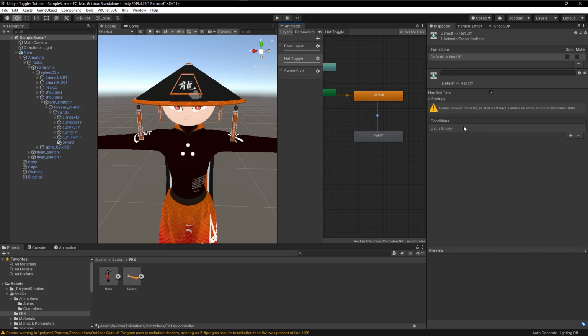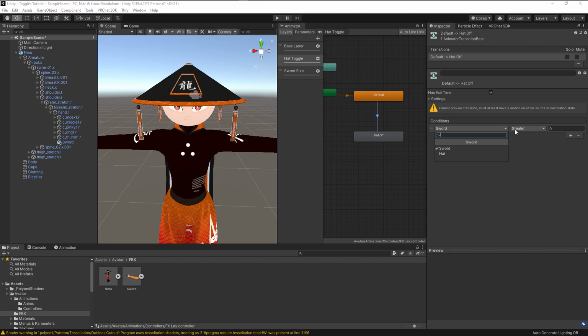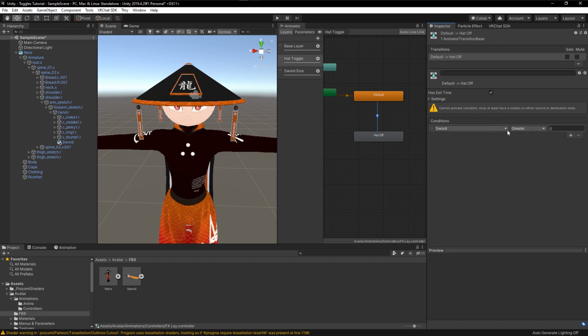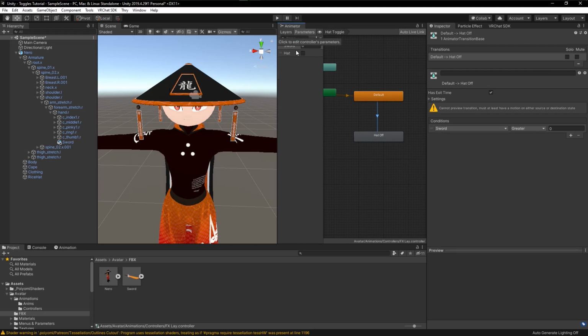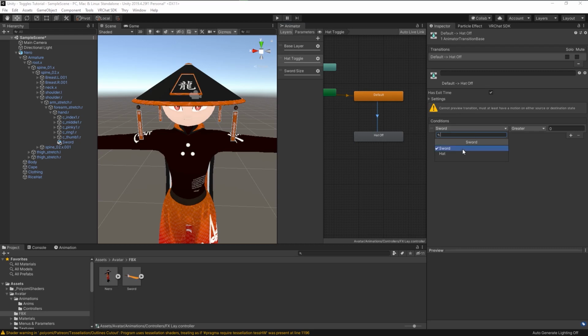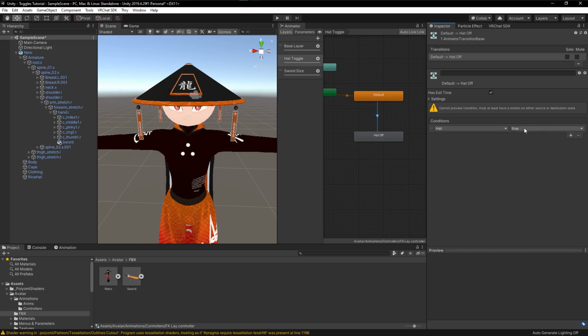When these conditions are met, then we're going to switch from this state to this state. So now let's go ahead and add a condition, and you'll notice we have parameters here, a bunch of stuff here that we can click. The first thing we can click is the parameter. Remember the hat parameter that we made before? That's a check mark. Let's set this to hat, and then it says true or false. That's because this is a true or false box. Make sure that's checked off.